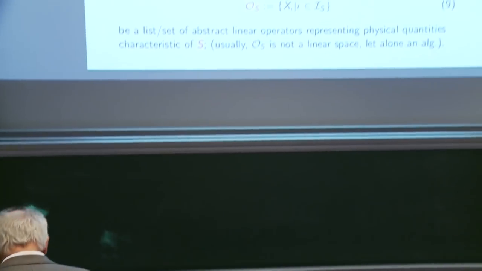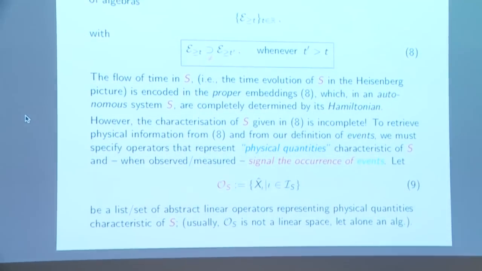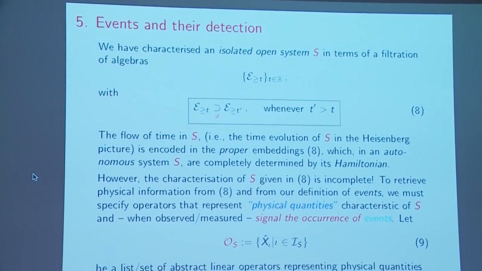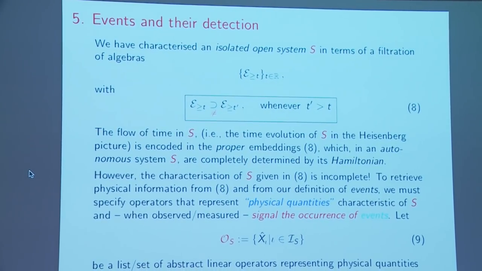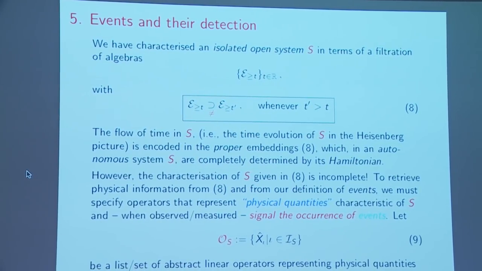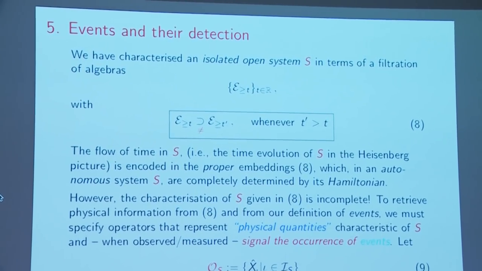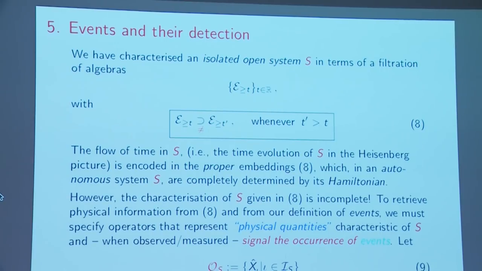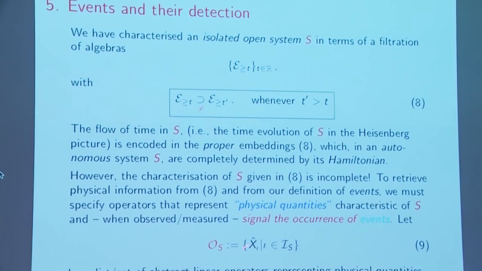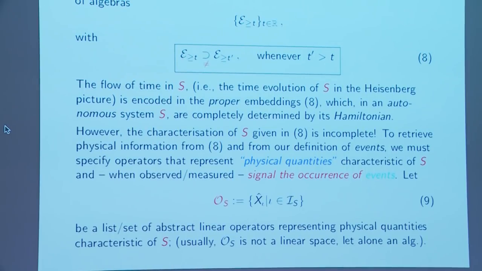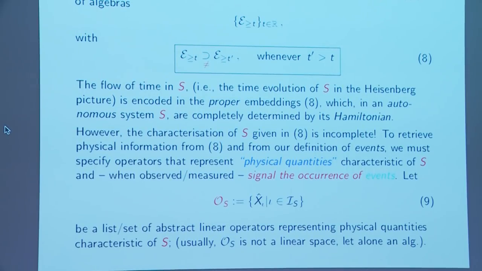All right. So how would you record an event or detect that an event has happened? Let's see. Well, that depends on who I am, whether I have good eyes or good ears or not so good ears, or whether my brain still works or not so much. Depending on who records events, they have a certain list of physical quantities available that they are able to measure or observe.